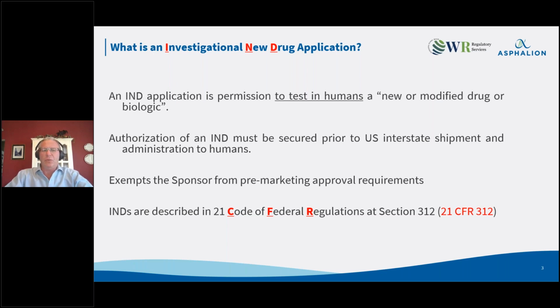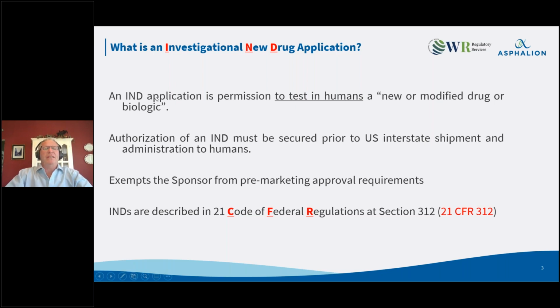So because this is a US regulation, we talk about interstate shipment. That means between the states within the US. So if you do something within a state, that's covered by state laws, local laws. But as soon as you ship something across a state line between, say, Massachusetts and Rhode Island, then it becomes federal. You're subject to federal law, and the Food and Drug regulations are federal laws. So this authorization, it talks about interstate shipment.